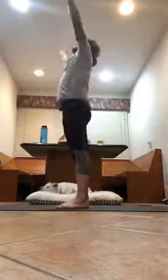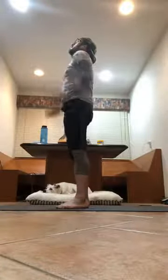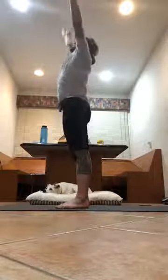Keep those hands in the air. Bring your hands together. Heart center. Inhale. Keep the arms back up in the air. Exhale one more time. Roll it up. Pop it up. Reach.